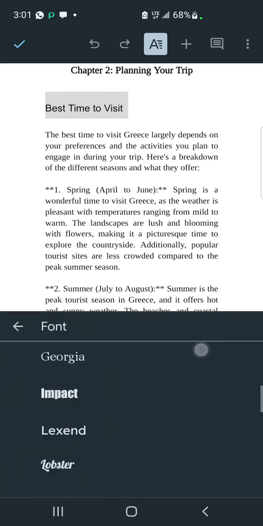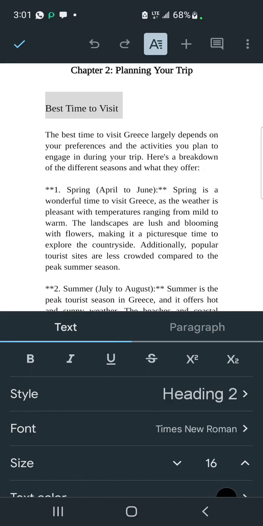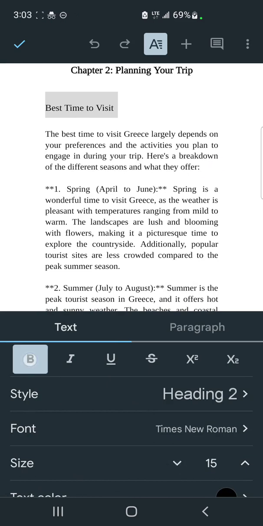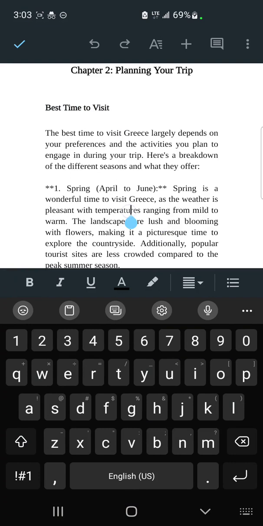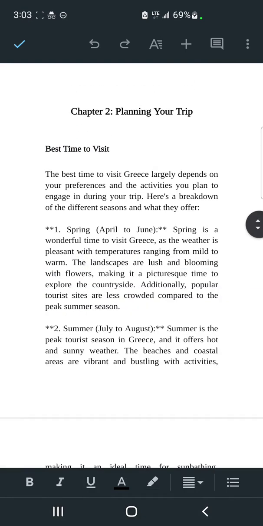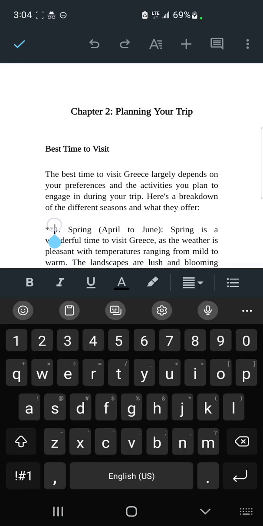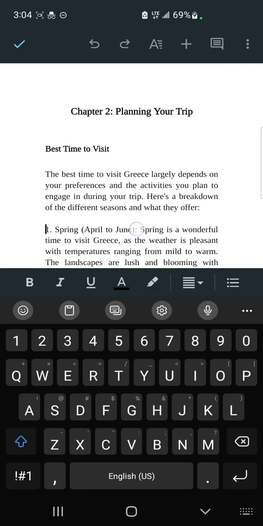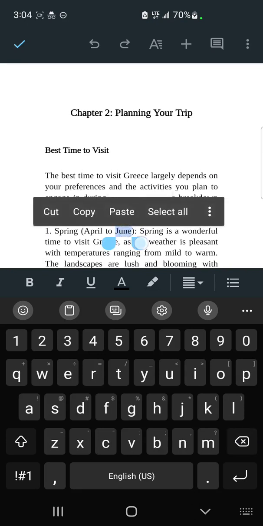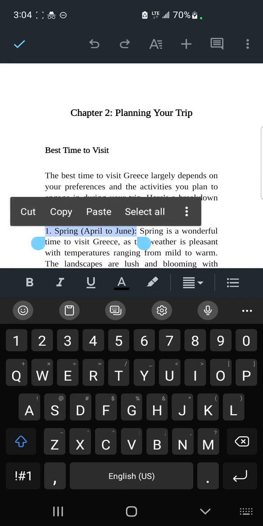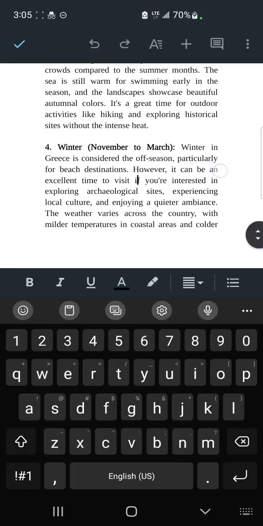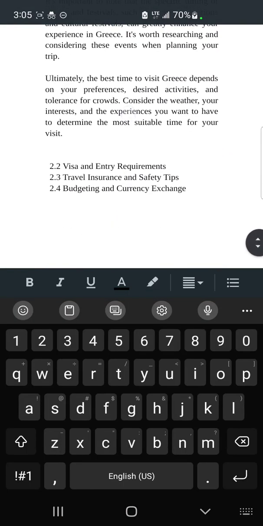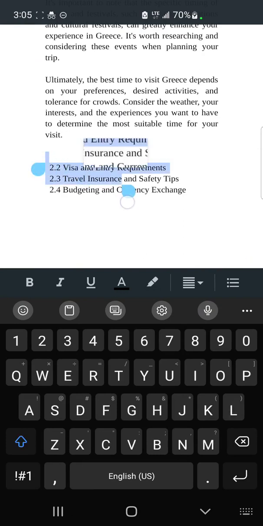Then we are going to choose Times New Roman. I'm going to make this bold. Then that is it. 14. I'm going to be formatting this one, making it bold to stand out. It's not mandated to make it bold though, but to stand out and make your book more readable, you should make it bold. So I'm done making it bold. I don't actually need this, so I'll be deleting this.